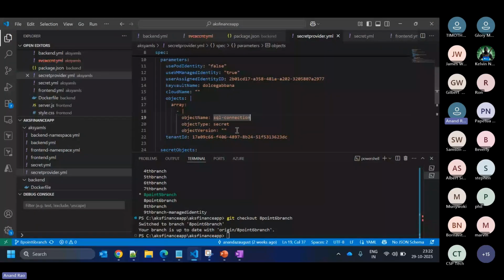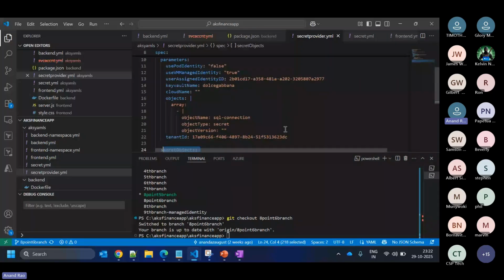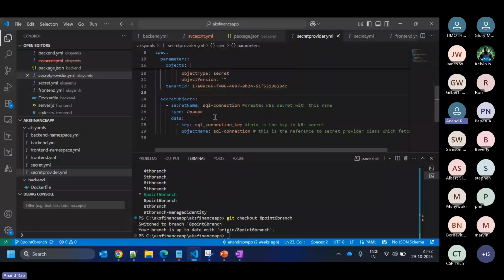Next, we are creating a Kubernetes secret here. Here we are calling the secret from the key vault, and here we are creating a Kubernetes secret. I'm creating something called SQL underscore connection, with the key and object name. Object name is nothing but what we are passing here.